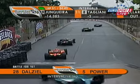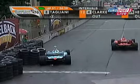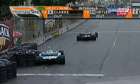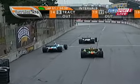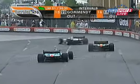But absolutely fascinating conditions. Graham Rahal has just overstepped the mark in turn 8. He is into the tyres. Is that going to bring out another full course yellow? Certainly not yet. And Graham might have dodged. Coming in, guys. Team radio. He's going to come in. Okay, there's a team radio. Definitely has suspension damage there. He hit those tires fairly hard. Obviously, the wing is gone.